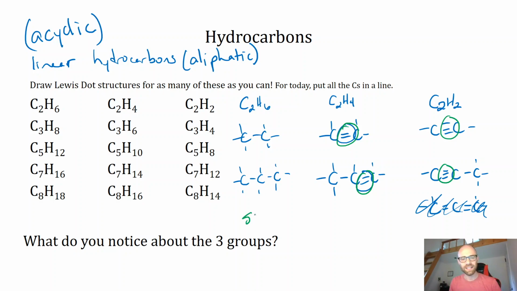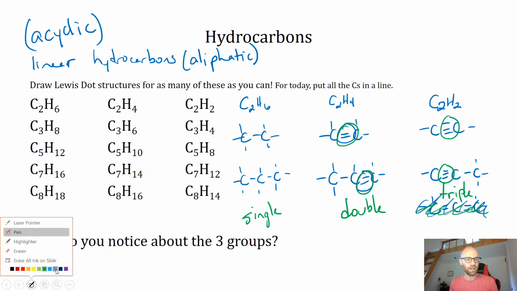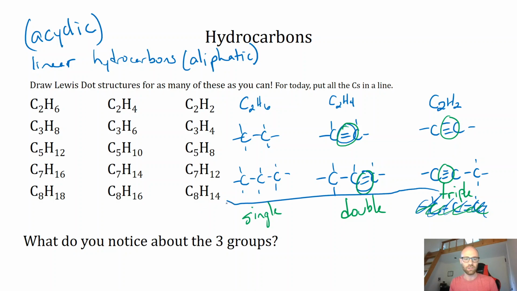So what I do notice is that these all seem to be single bonds. This seems to be a double bond. And these have triple bonds. If you were to keep drawing them, you'd keep seeing that show up, but this is specifically why I wanted to ignore this structure. I don't want to show two double bonds. I want to show the triple bond, because each of the members of this third column has that triple bond somewhere in its structure. There are other molecules that have that molecular formula, but we're not focusing on those today. All of these would have a double bond, and all of these are comprised only of single bonds between carbons, hydrogens, and carbons.